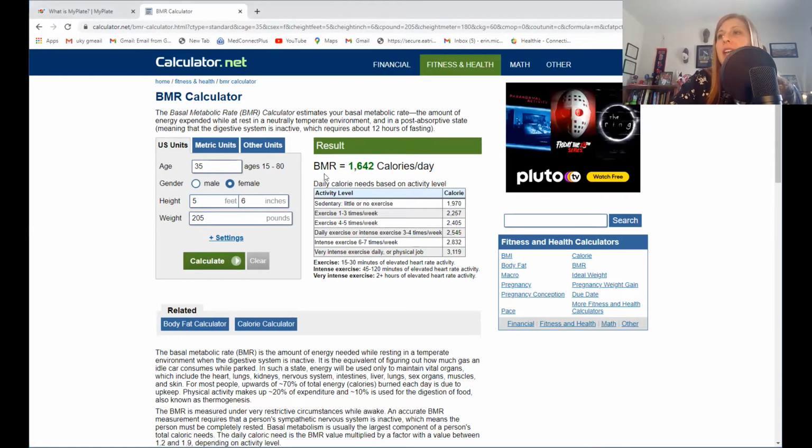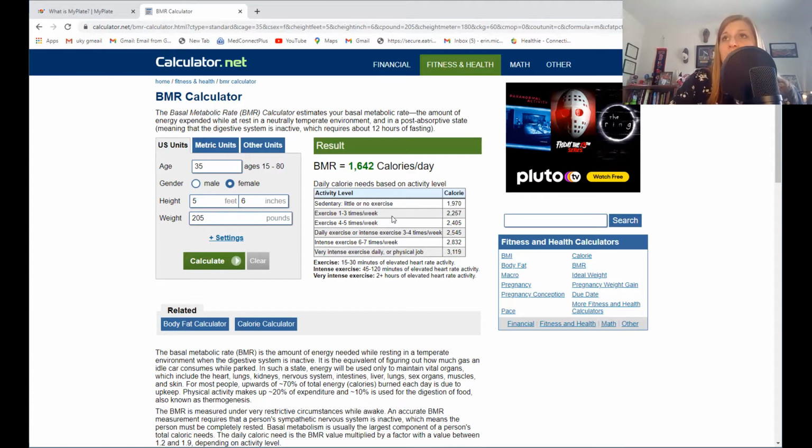And then as you can see, this is going to give us our BMR. That is the BMR and resting energy expenditure, or REE. Those are the same thing. That number is the number of calories it takes to keep your body alive. It doesn't account for any activity. It just accounts for basic bodily functions, like keeping your heart beating, your lungs breathing, your digestive tract working, your brain functioning, to keep those organ systems in check, but it doesn't account for any musculature or movement. That is what this activity level, which is down here, and was also on the last slide, accounts for.